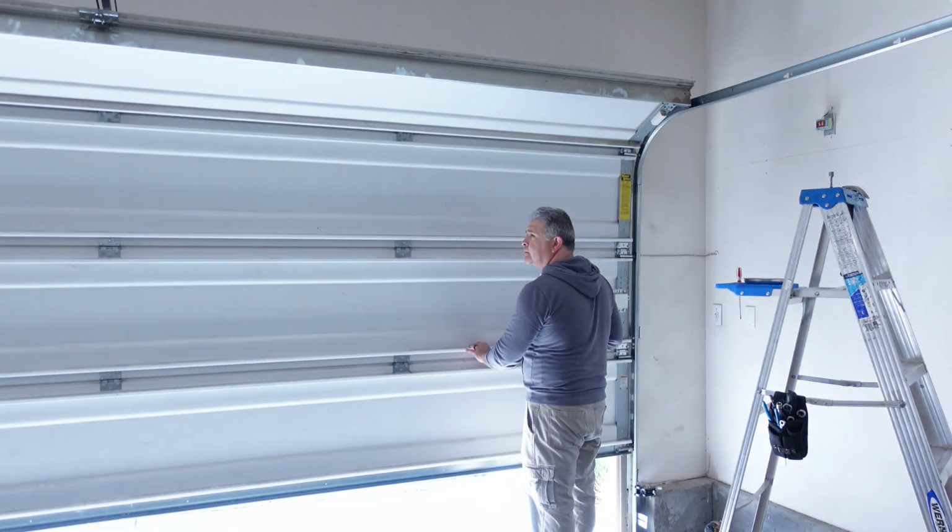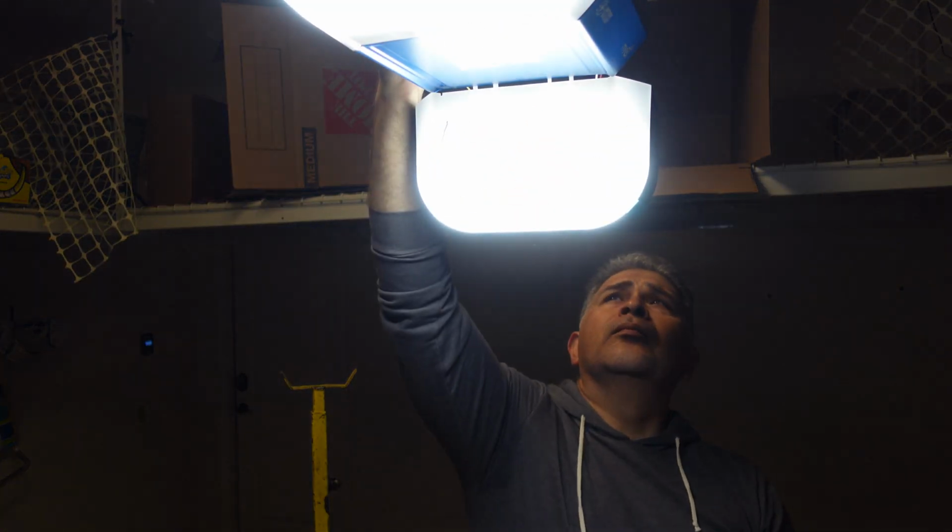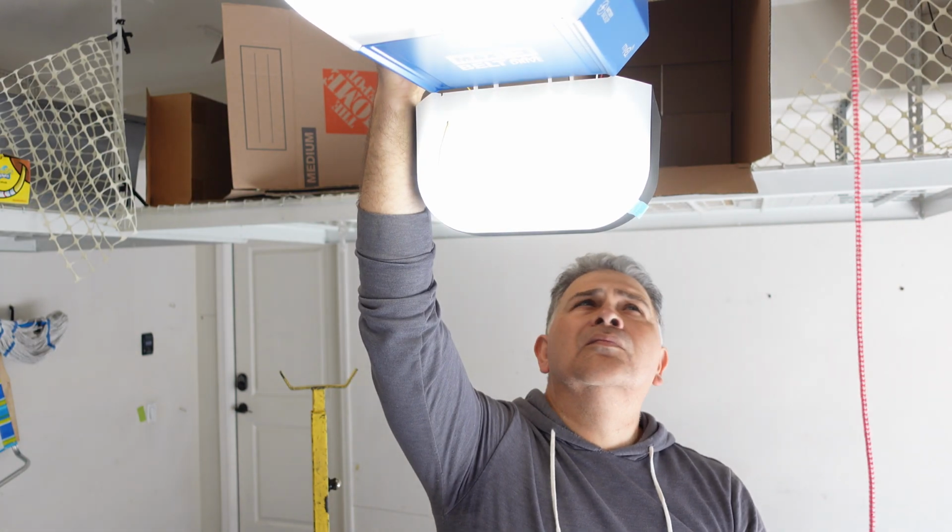After that is done, you're going to check the balance to your garage door. You're going to connect the garage door arm to the garage door operator bracket, and you're going to make any adjustments to the garage door opener motor to ensure proper operation.